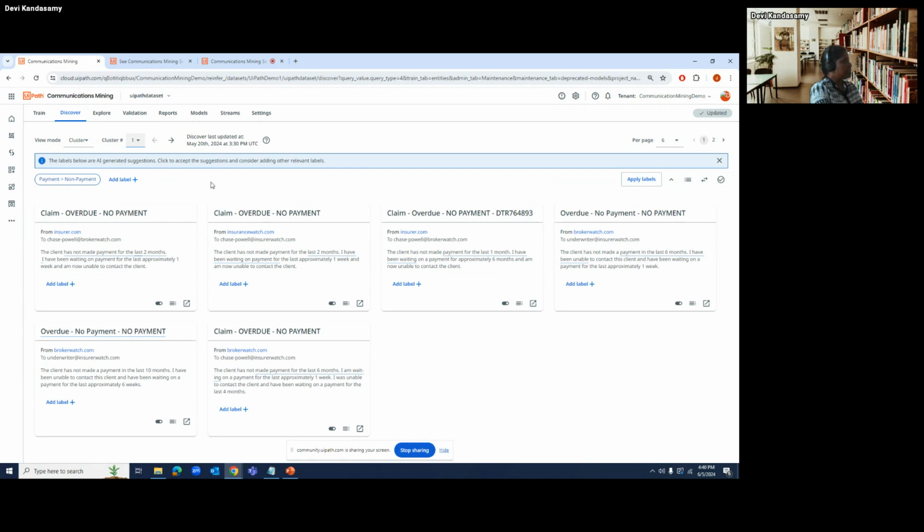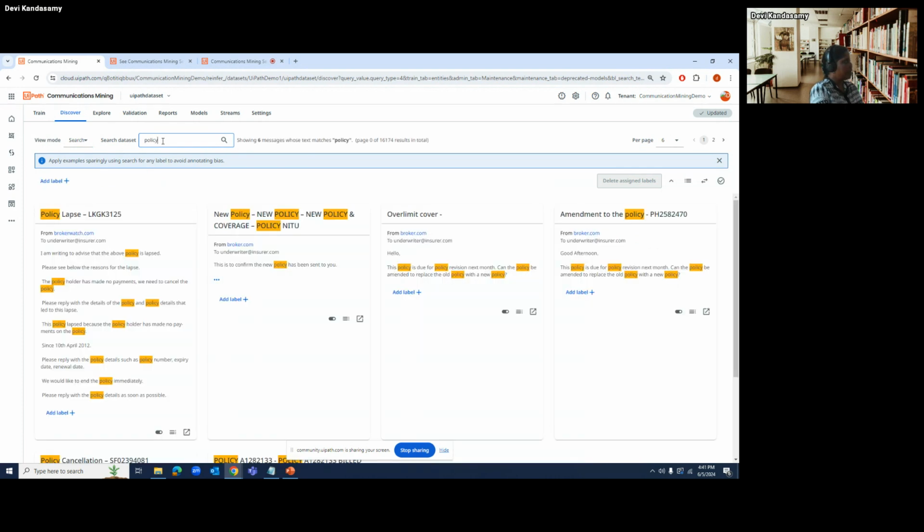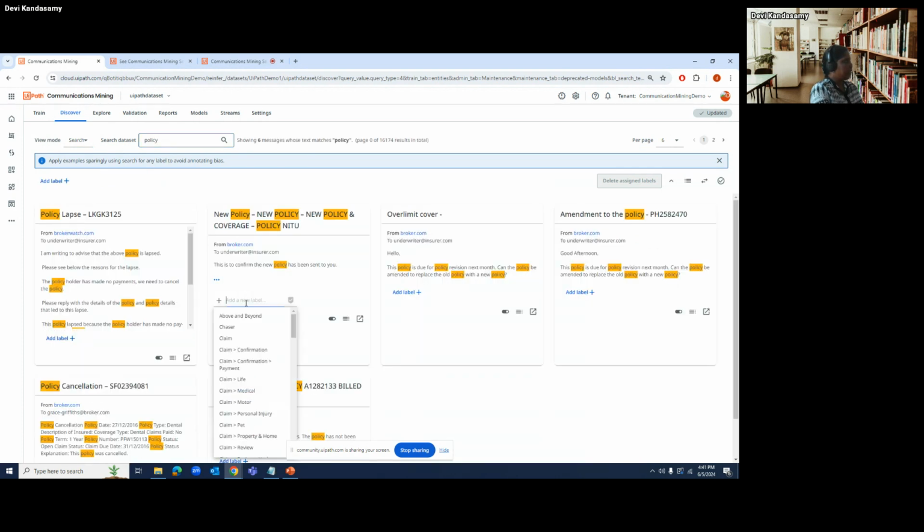From this Discover tab, you can apply labels in bulk or individually by using the search functionality. With the search functionality, you can search by a keyword present in the message, and thereby you can add the label. These are labels that are already added to the dataset.